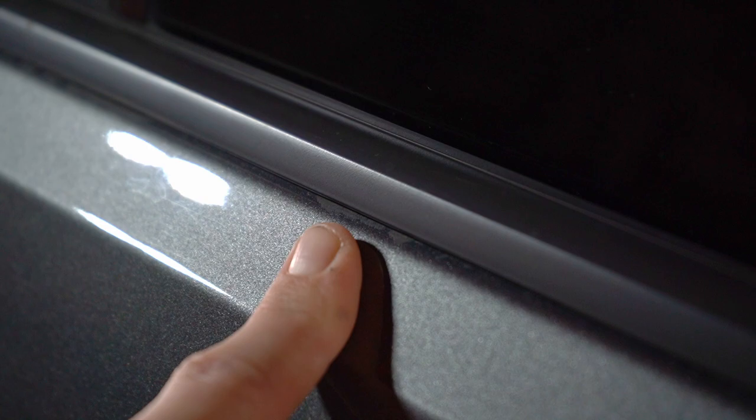I was about to switch lenses and grab the tape and do a cool little tape-up-the-car scene, and it started making sense to me. Having all of this random adhesive underneath the trim, my first immediate thought, just from working with Tyler a lot, is this car's been wrapped before. But figuring it's not that big of a deal, it also could have been tape or whatever the heck else.